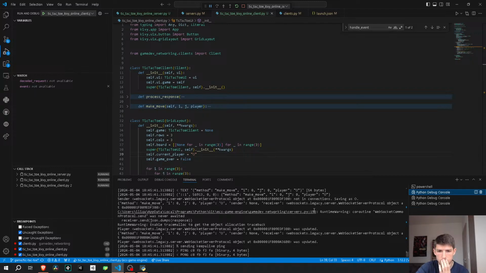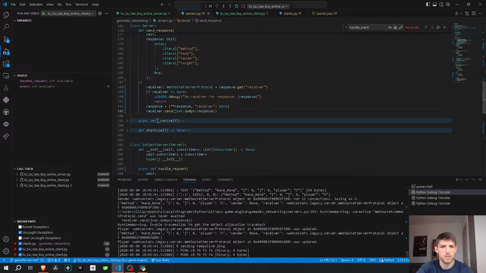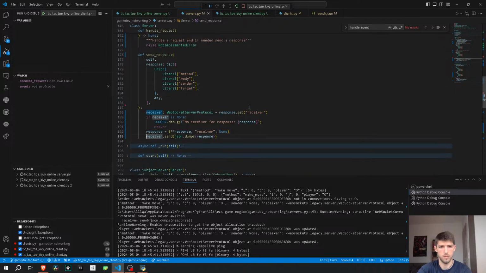But send was never awaited. Okay. So we need to await it. This is server observed protocol. Yeah, that's what I was looking at.